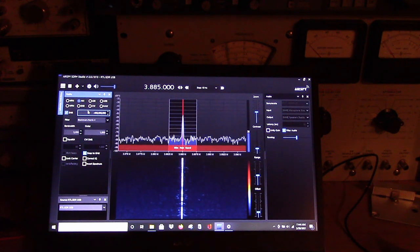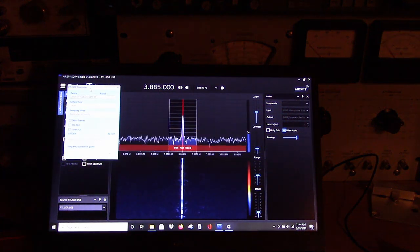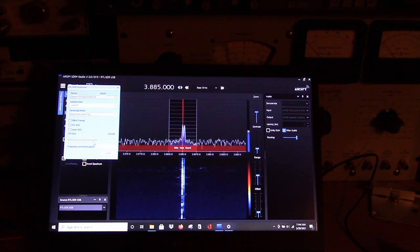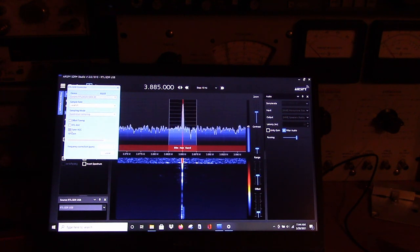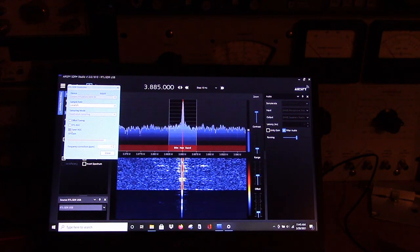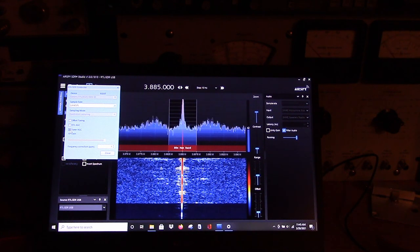The other thing that's interesting, we go up here to settings, is the kind of gain that you set. This is going to vary with the mode. Depending on the mode that you want to run, you're going to adjust this. Bring it up, bring it down. If you bring it too low, as you can see, the signal will go into the noise. Sometimes you can use automatic gain control. It works pretty well with AM. When the band is busy, it tends to overload the dongle. But with AM, it seems to work pretty well.